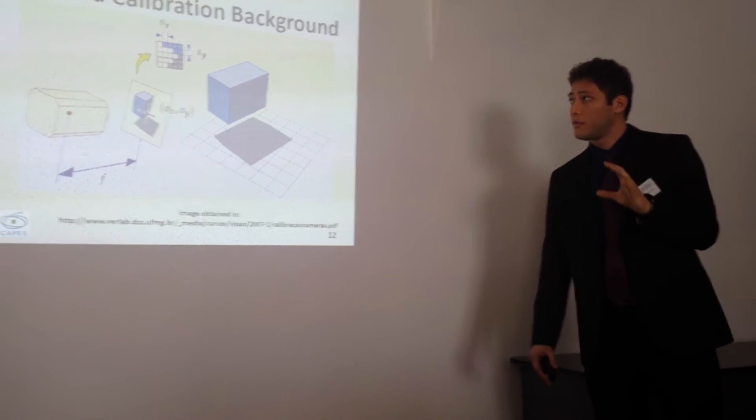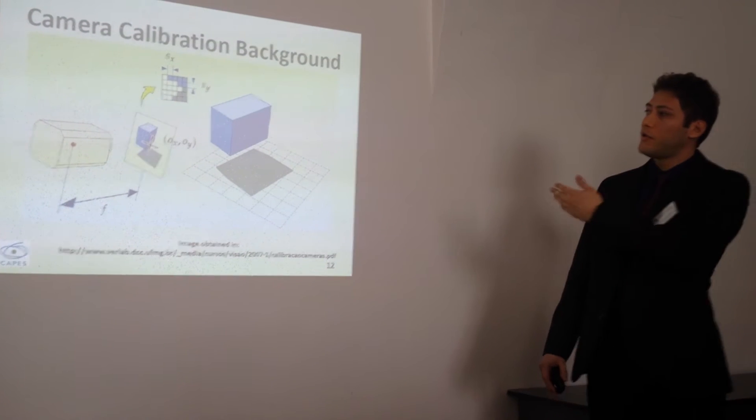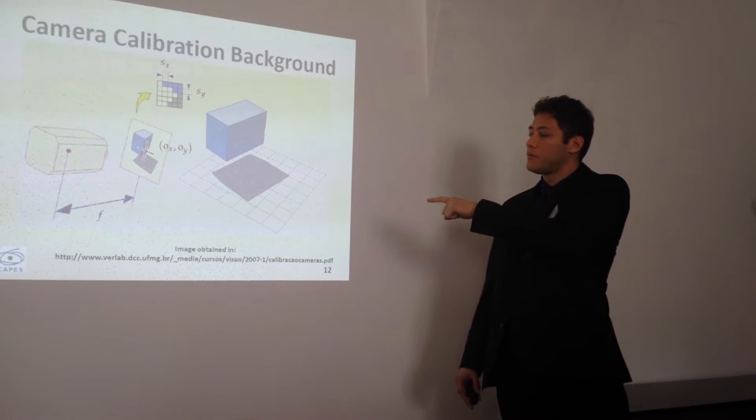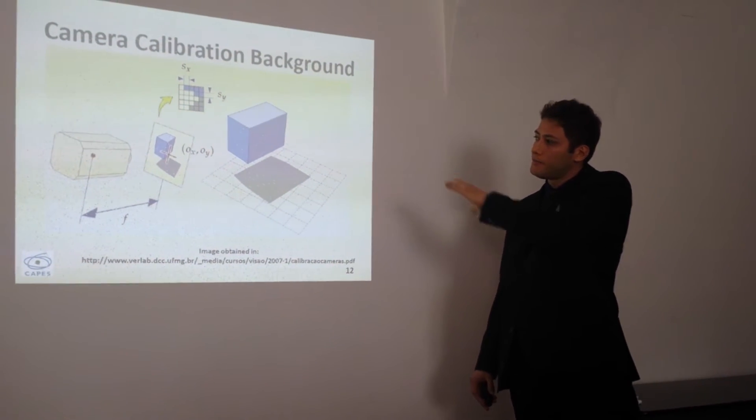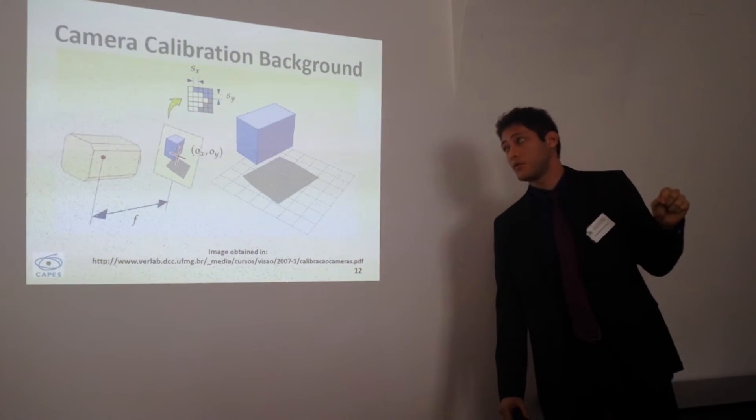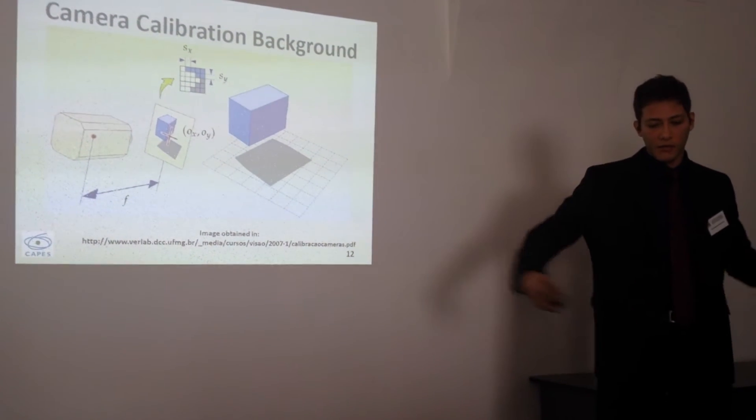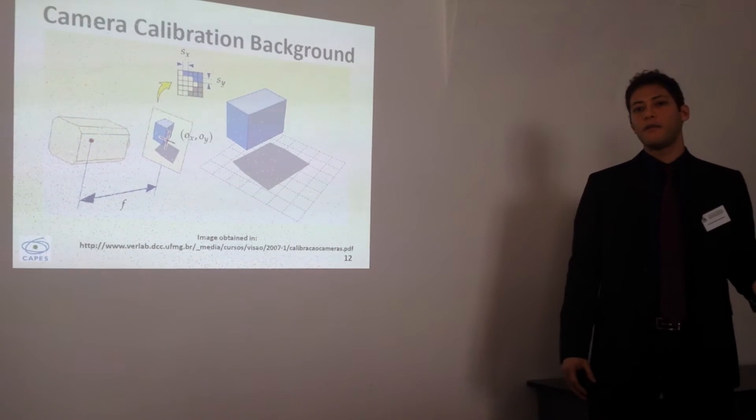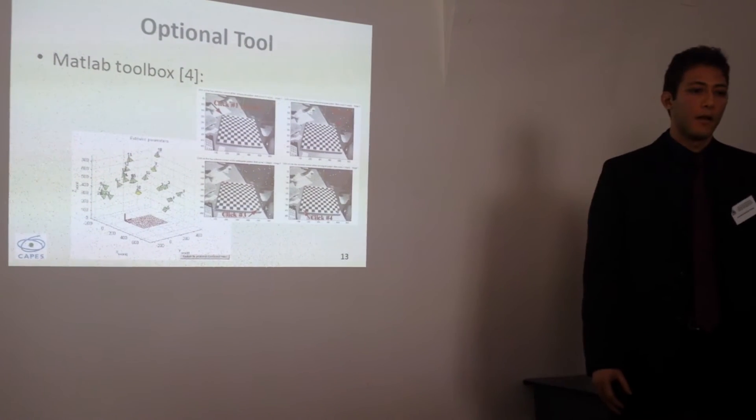Here I made an example to give an idea. You have an object and you can choose a point. You can use two cameras and make a triangulation, so you can model the 3D space.